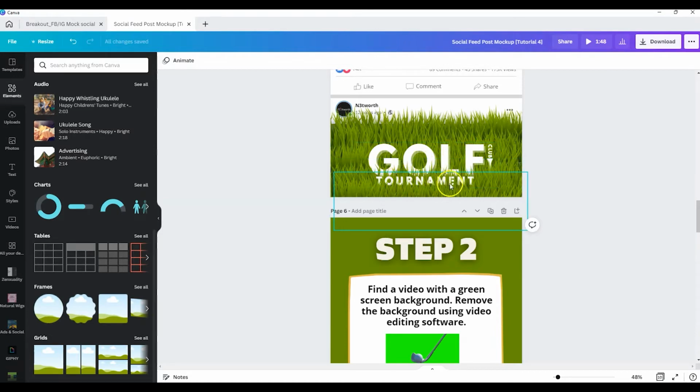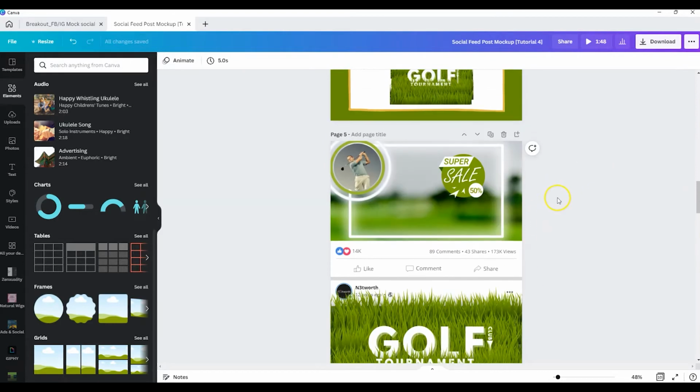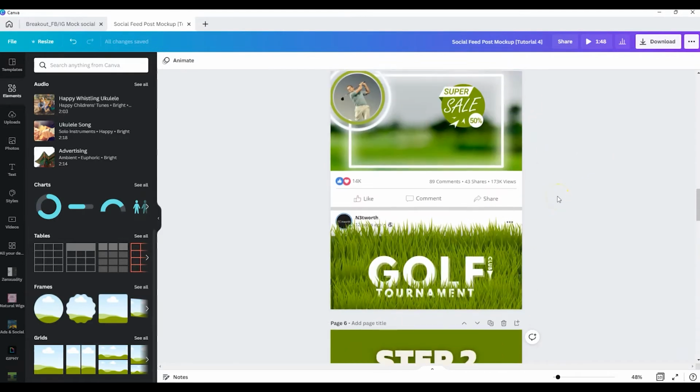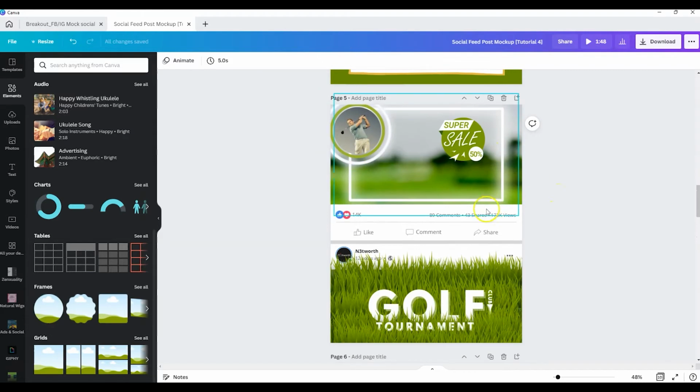And then of course, here you have this golf club that's kind of stuck in there. You can move that down a little bit more or up, just however much. But it just looks cool. It gives it dimension. It looks like it's stuck in that grass there. So that's what I did for that. So I think that's it for the main portion there. Let's get into the fun stuff.